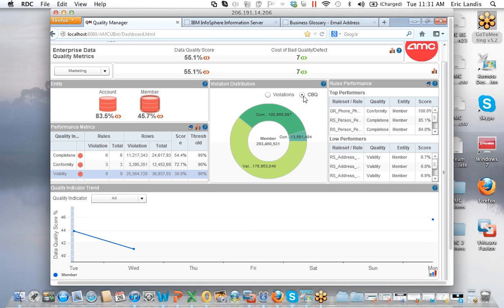An example on the CBQ is this. We looked at DSF, or address deliverability, as being what, only 40% of our mailing addresses were deliverable addresses. That's something I could actually attach a dollar value to. So 60% of my mailings are returned.